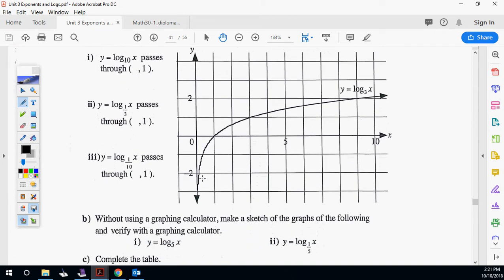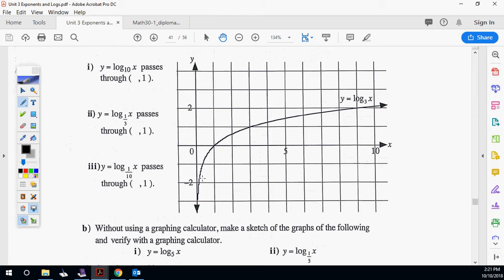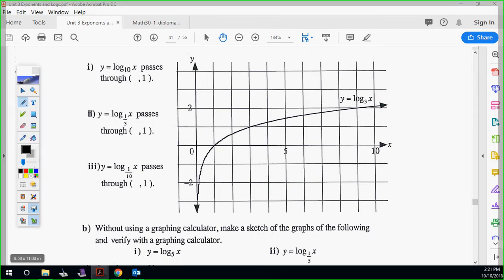But I think the important thing to understand is to keep getting that pattern in your head of logarithms. So what I mean by that is, if I say we know that y equals log base 10 of x, it's not up here. But if it goes to the point 1, what's that mean? If I put a 1 here, what's x going to be? So remember, it's 10 to the 1 equals 10, right? It should be 10 again. Log 10 of 10 is 1, like that relationship with logs. So we know that this here would be 10.